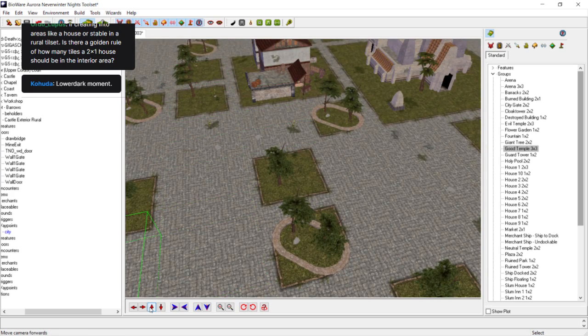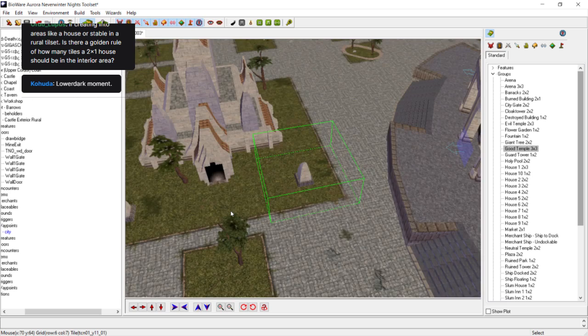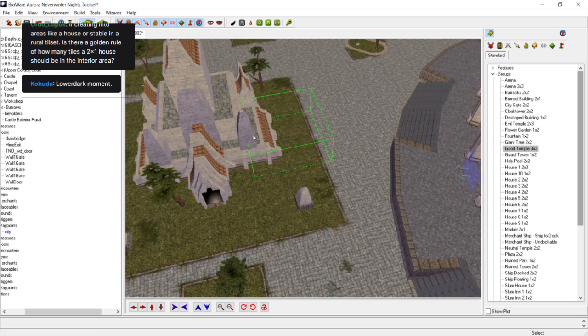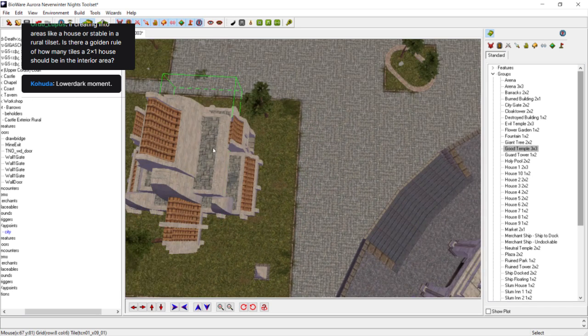Good temple. Now I used tile splicing with a good temple to make the Radiant Heart, I believe, in Aurora. So hold down shift, right click, and now I'm going to copy it. And then I'm going to do this.